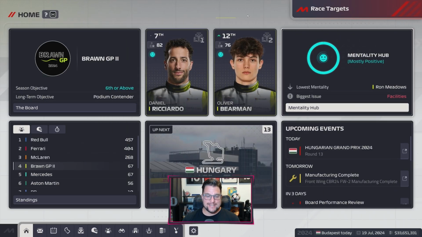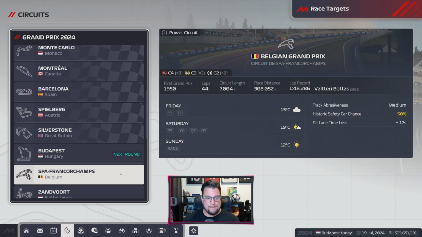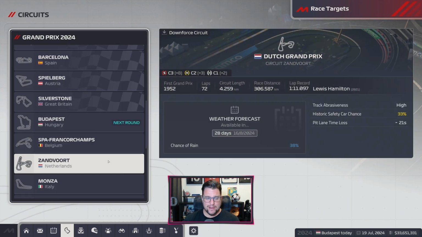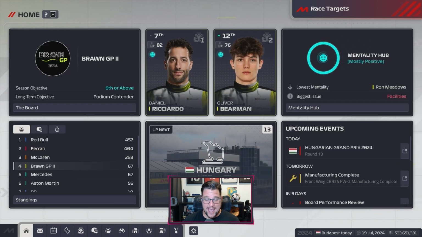In today's episode we're simming the Hungarian Grand Prix, then we are taking on Belgium, and then we're probably going to sim Zandvoort as well. I'm not a big fan of the Zandvoort circuit. I think it's a good circuit, but not for F1. The races aren't brilliant around Zandvoort, but I have installed a little mod that allows us to see engine performance.